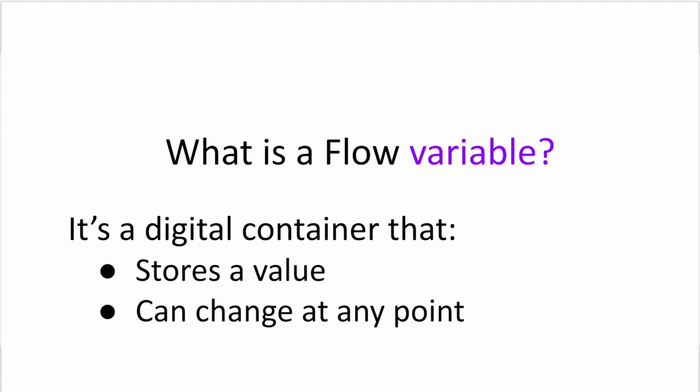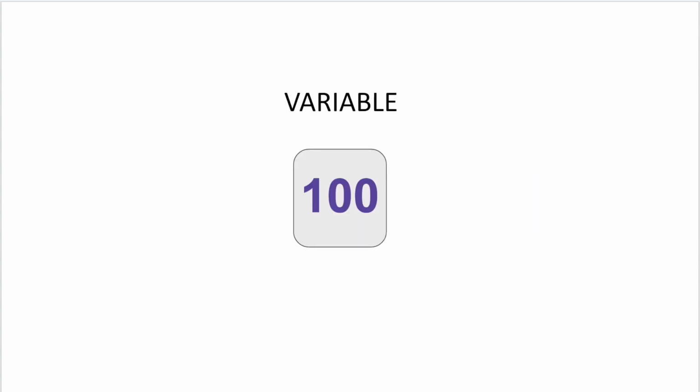So what does this look like if we had to draw it out? Let's say I have a value of 100. Doesn't matter what it represents, 100 apples, 100 cats, 100 dogs, but either way, let's say I have this value that I need to use in my flow for whatever reason. And I'm not wed to that number. Maybe I'll wind up changing that value to 1,000 or 40 trillion. Before I can do anything with that value, I need to assign it to a variable. Once we have our variable, we're ready to start gearing up with flow.